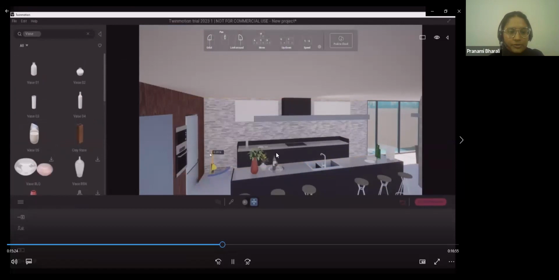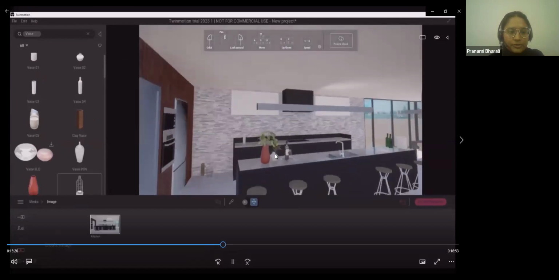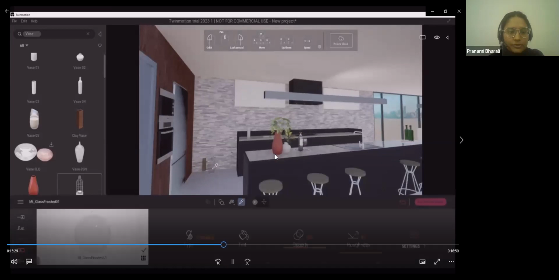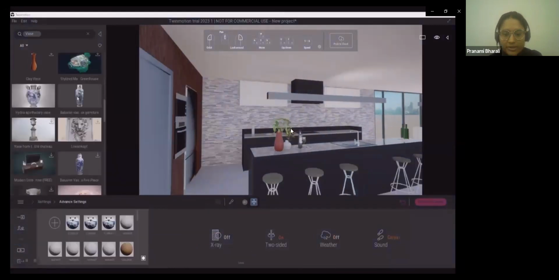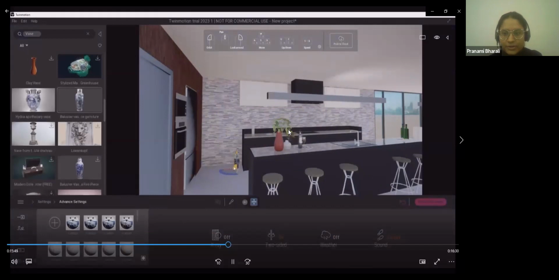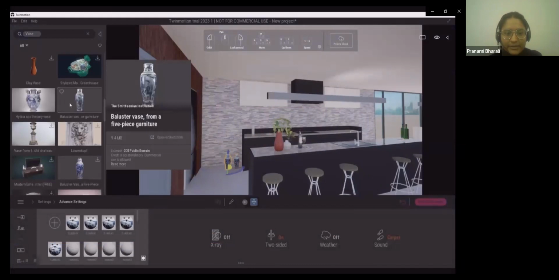Okay, so you can even use the gizmo to change the coordinates, right? Maybe X, Y, and Z, and even maybe the vase that you are placing there. So for that also, if you want to change the material accordingly, you can go for the eyedropper there. And that eyedropper will select that material, maybe this glass frosted, as you can see, glass frosted. And you can see I'm just placing these different vases there.